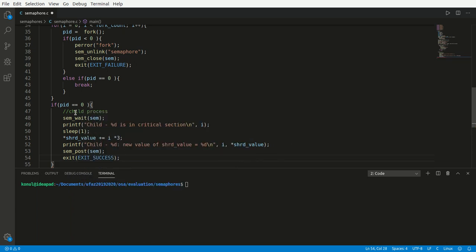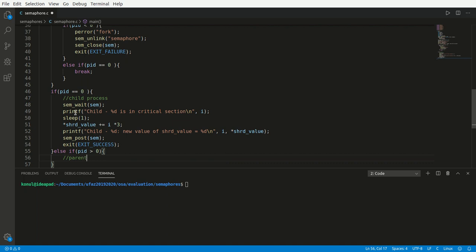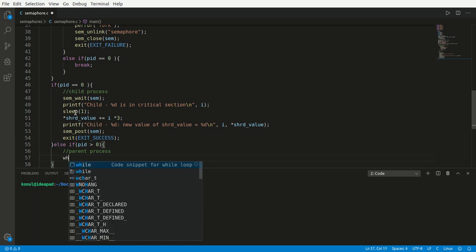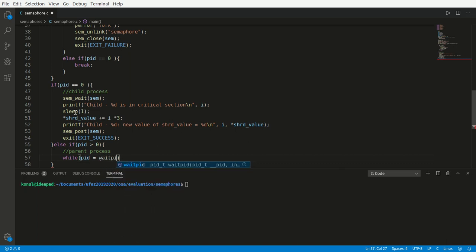Then for the parent process, we can use else if pid is greater than 0, which is the parent process. Firstly, what we want to do is wait for all children to exit, and then remove the semaphore and close it. To wait for all children to exit, we are using the waitpid function.